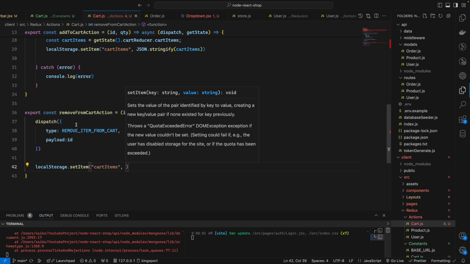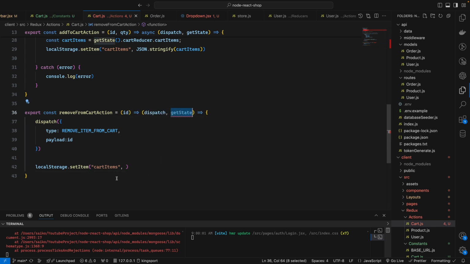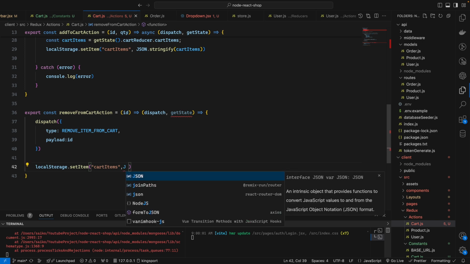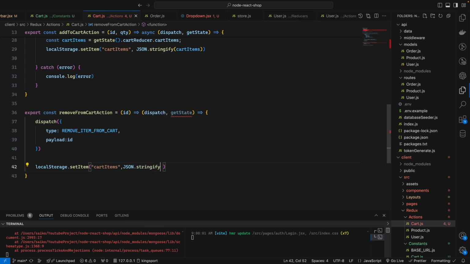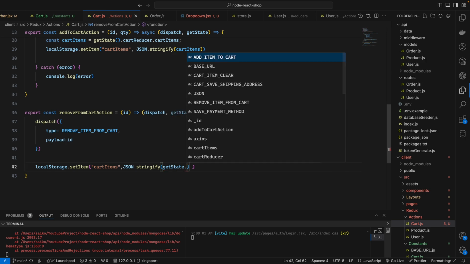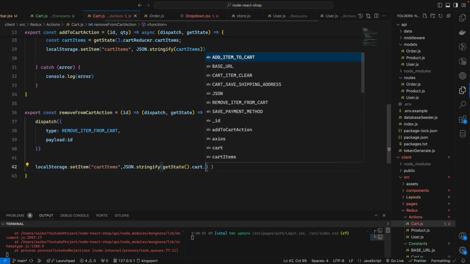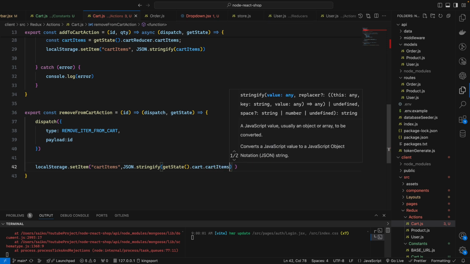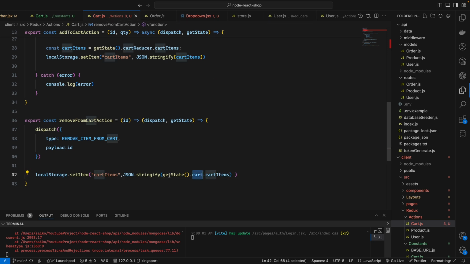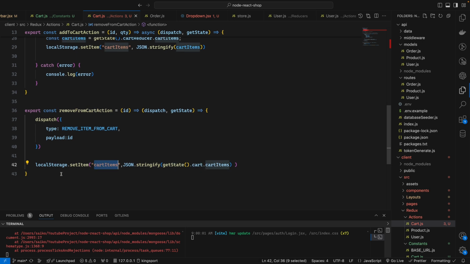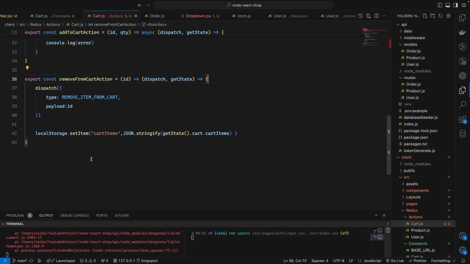We will be updating the existing item using JSON.stringify of getState().cart, so we use the cart items. So we update the cart items inside our local storage. That's perfect.